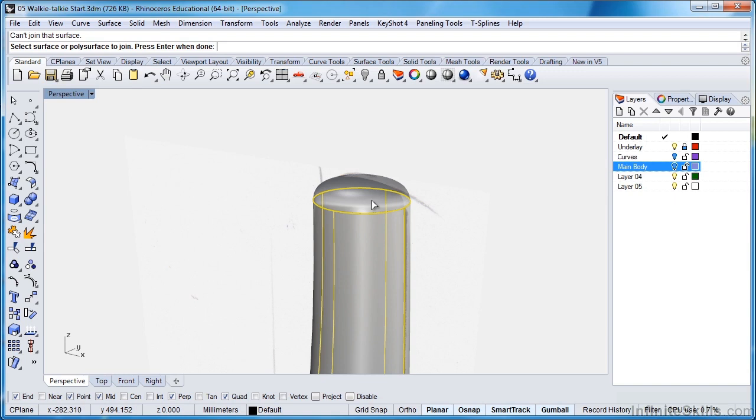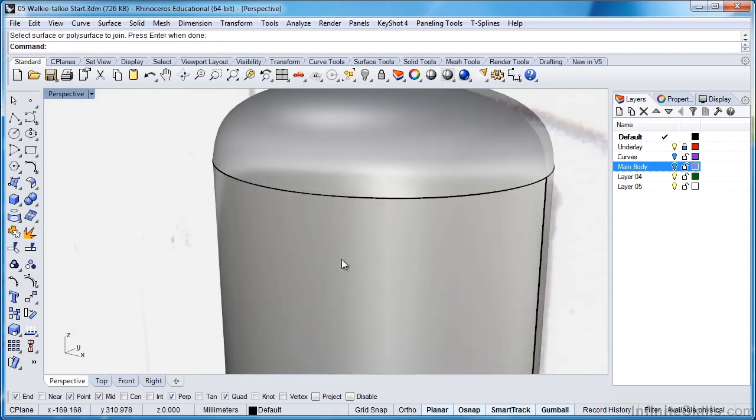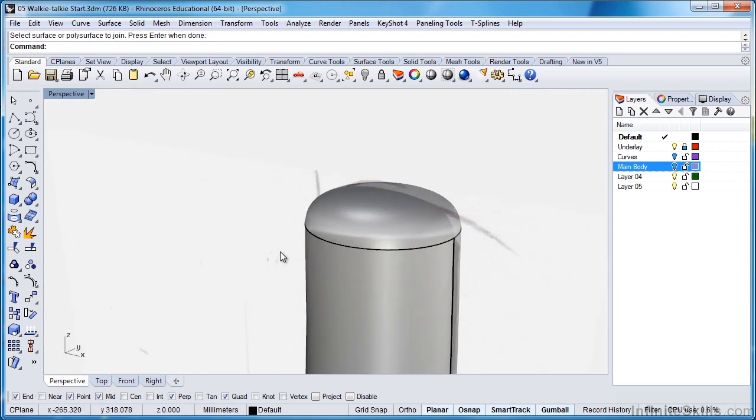And notice when I do this, that's not able to join these two together. This edge doesn't perfectly match this edge. And that can be very common using the patch command. You will see that quite a bit. And the way around that with the patch command is to increase the U and the V. Unfortunately, with a round like this, when you increase the U and the V, as you notice, you get that shape that starts to come back in.